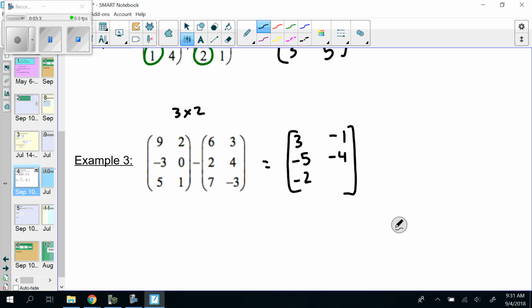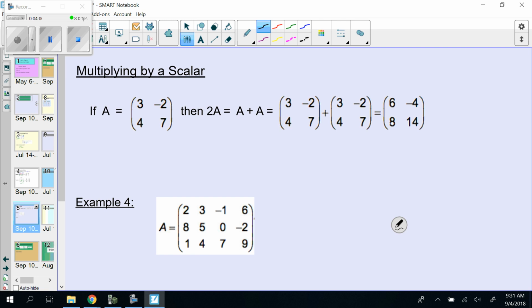And then this last one, again, be careful with negatives here. 1 minus -3. Remember, subtracting a negative is really like adding, so this ends up being +4. So just remember some of the subtraction rules that you've learned in previous years. Not a bad idea to check with the calculator too, just to make sure you're getting the right numbers.